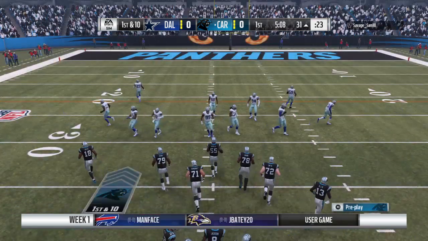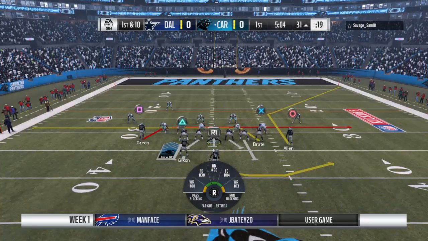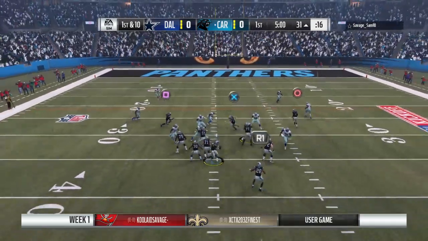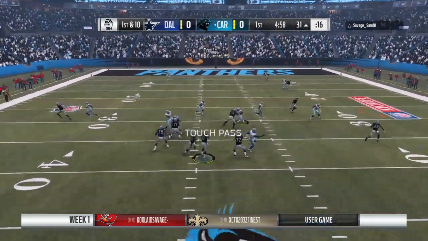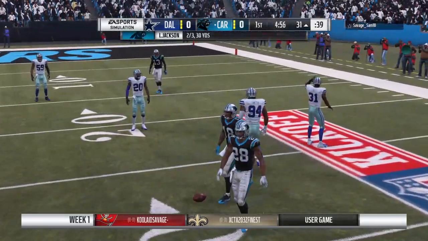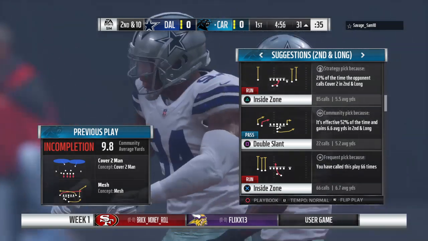Line of scrimmage, the 31 now on 1st and 10. Hurry up, here we go. Green. Throwing now, Jackson on 1st down. Pass incomplete. He was looking for his favorite target, A.J. Green, that time. And it's 2nd down.